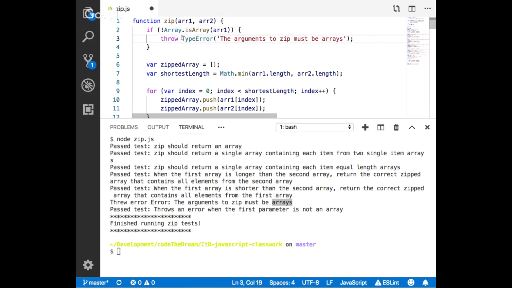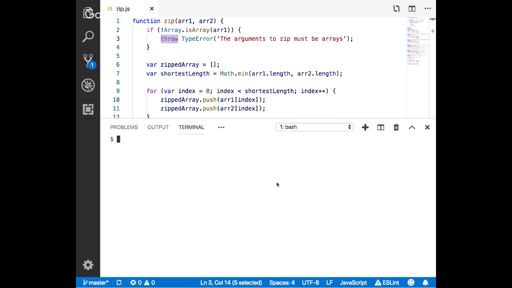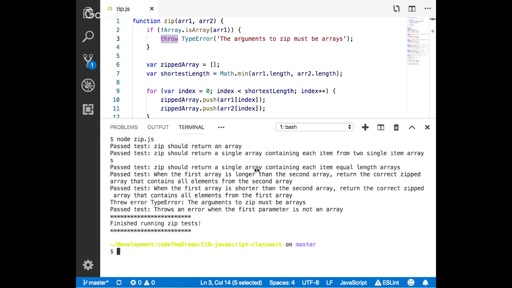The catch executes only when there was an error, but I hit this. I actually threw an error, so the catch executed. And then it kept running the code because I caught the error. This is the case where I actually want there to be an error. And so I'm catching an error, and that means it was successful. So let me see. Oh, I did throw a type error.